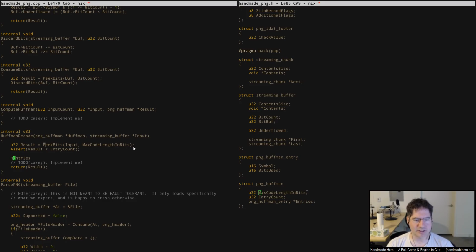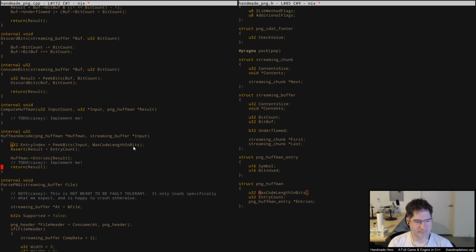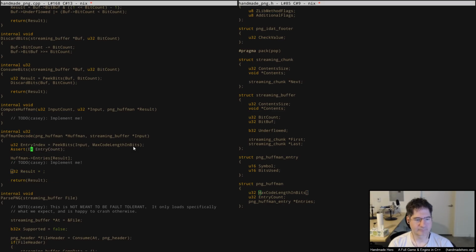So then what we're going to do is take a look into the Huffman table. I don't know why I put that in result. It's not result. It's entry index. Right? So I'm just going to look through here at entry index. I'm going to pull out whatever this Huffman entry is. So I grab the entry out of the table.